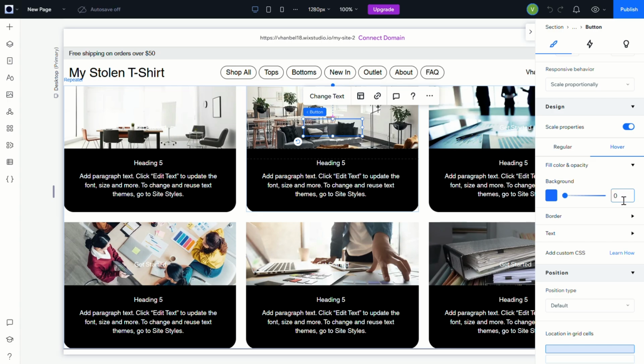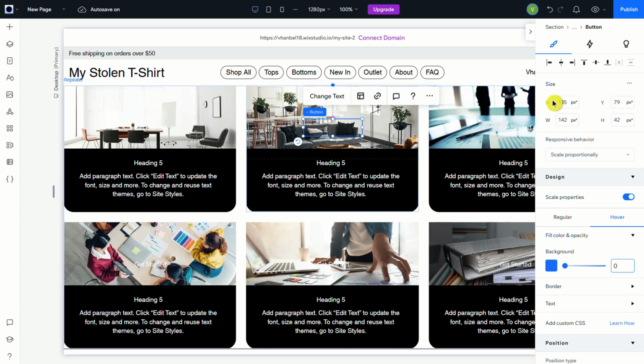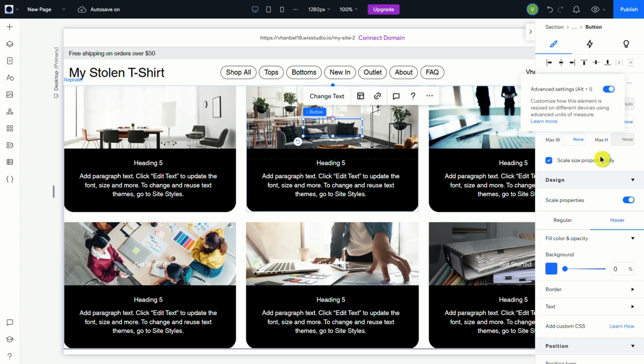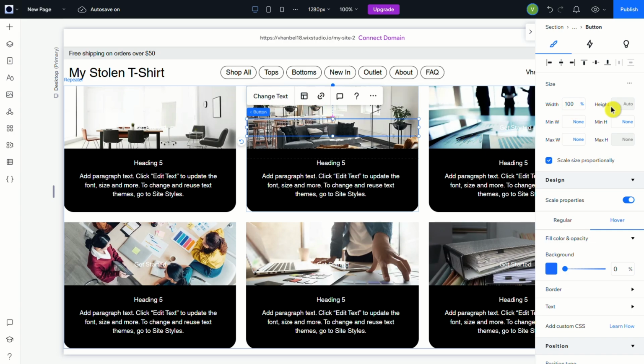So there you go. But what we need to do here is go to the size. You can go to the top and click on the three dots at the top right beside the size to enable the advanced settings. Now let's edit the width to 100 and then change the height to 100.